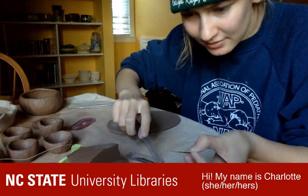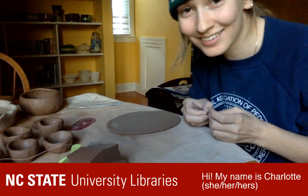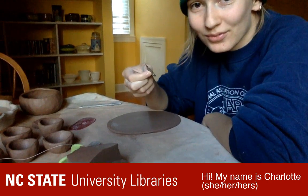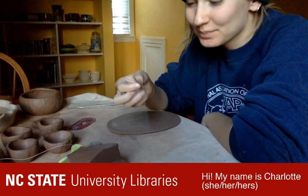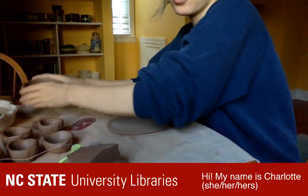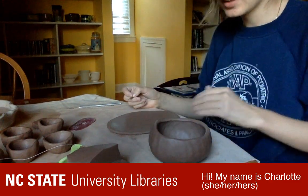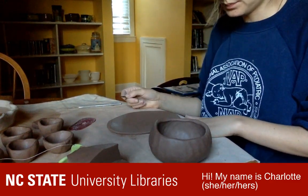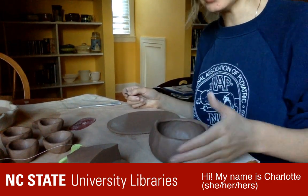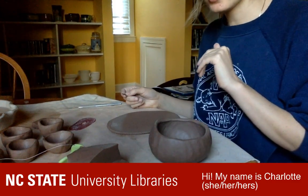These are little X-Acto heads. I lost the base that you screw these into, so probably not my most safe tool, but I make sure all four of them end back up in here, so it's all good. So now I'm going to be attaching to this little guy to make the narrower part of the sake pourer.